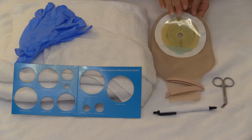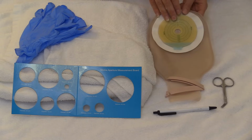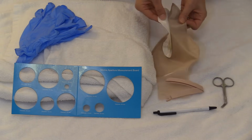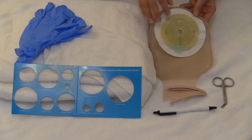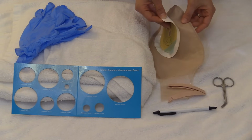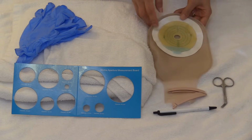You will need a pouching system. Here I have a one-piece pouching system, and it has a skin barrier, also called a wafer or flange, and it's attached to the pouch, so it comes together. Some people have the two-piece systems, where the skin barrier and the pouch are separate and they snap onto each other whenever you're placing the system.